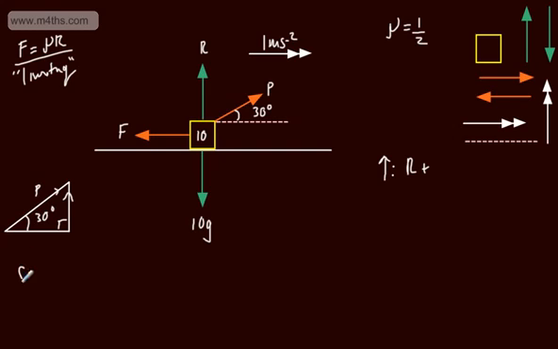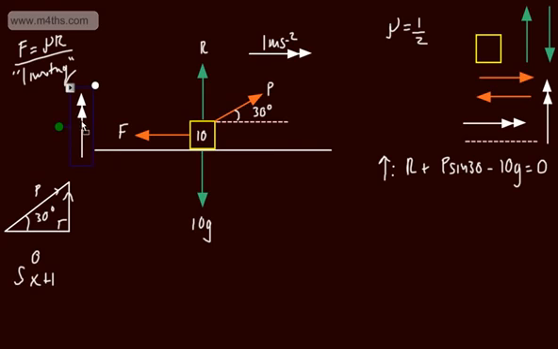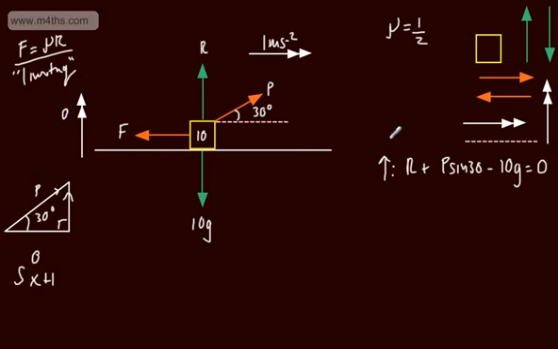If we go back to basic trig, this is SOH. We want the opposite, it's the sine of the angle multiplied by the hypotenuse. So we can say that this is going to be P sine 30. Now we've got the weight acting down, so that's going to be minus 10g. And now the resultant force is going to be 0. We're not accelerating upwards. It's not as if I'm standing there watching my box crash through the ceiling. This is 0 when we use Newton's second law, so 0 meters per second squared this way.